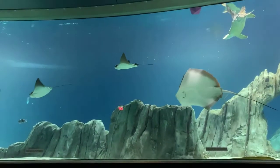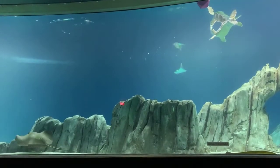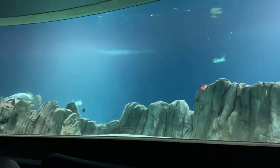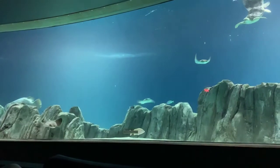How can you tell? Well, Nathan, there's quite a bit of debate on this subject. It is widely believed that most Goliath groupers are born female and then become male later in life. So, the larger it is, the more likely it is a male. We've seen some that have grown to over 800 pounds.